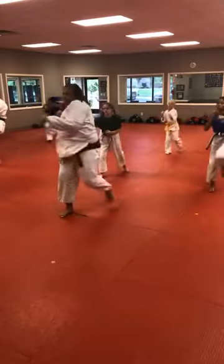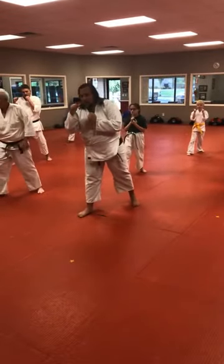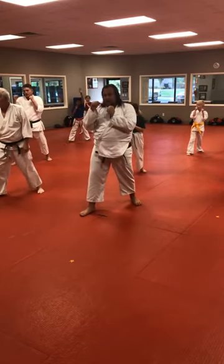Go! Strong reverse punches, guys. Strong reverse punches. Most people are right-handed. Do I have any left-handed people here? One. Okay. You're left-handed, Arif?